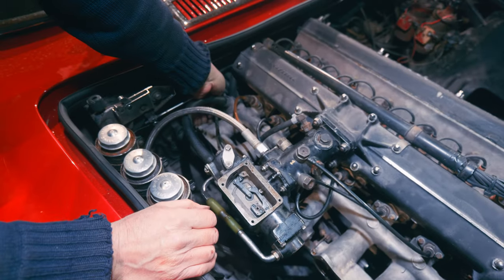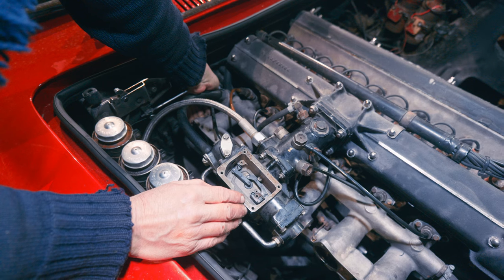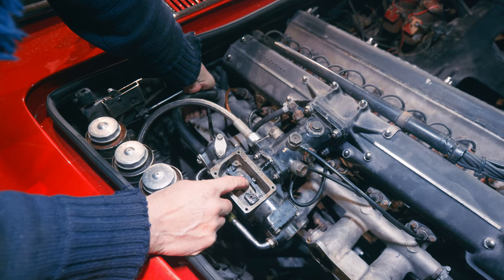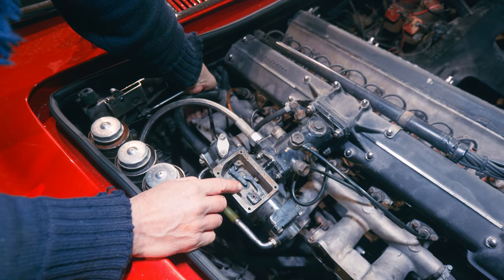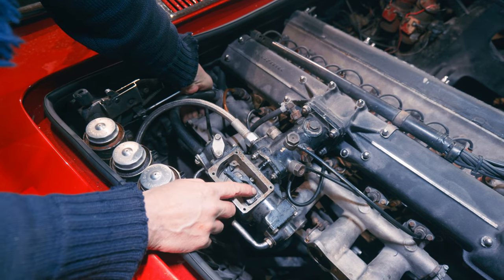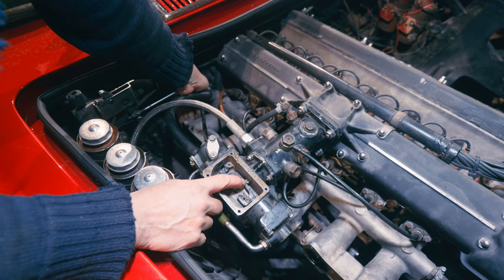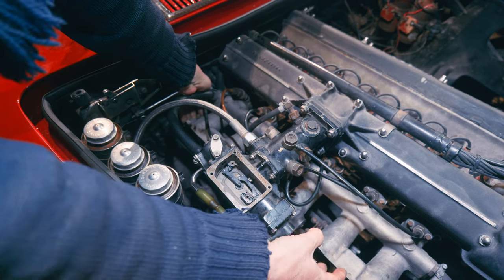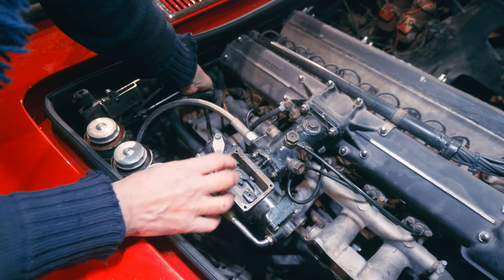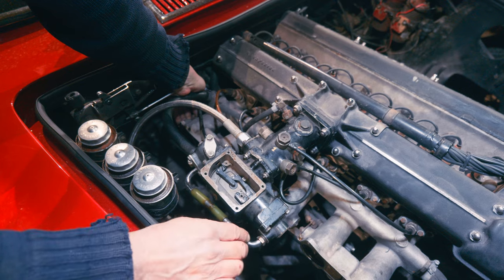But let's operate the throttle. See what happens with this one. See, as it goes up here, pushes that in. So as this goes up here, allows that to come out, which increases the fuel, because we're opening up the butterflies and we're also increasing the fuel, you see? So you see how that allows that to go that way.